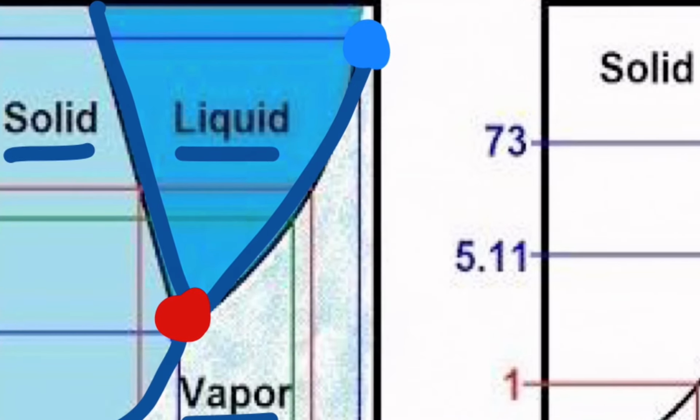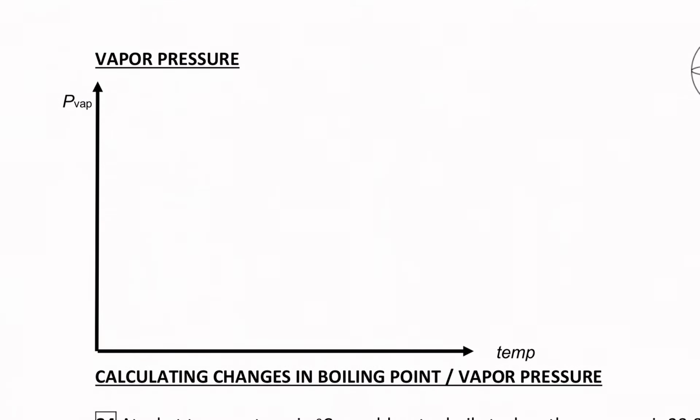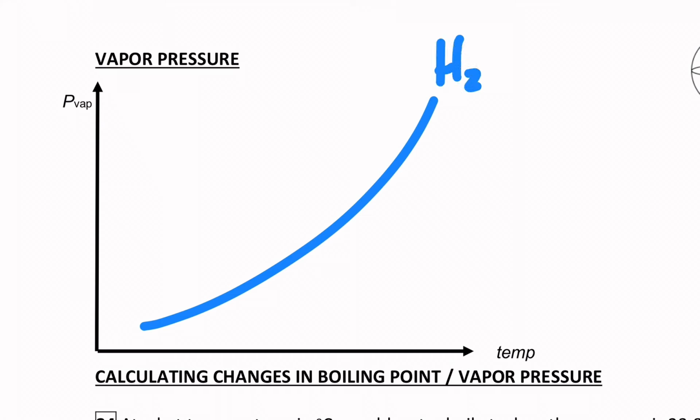I want to take a moment and zoom in on one section. I want to zoom in on the liquid vapor region and show just that part of the graph. So here's pressure versus temperature again, and just what that line might look like. I'll draw a line for water because I want to use this as an opportunity to relate it to intermolecular forces. Here's what it would look like for water.